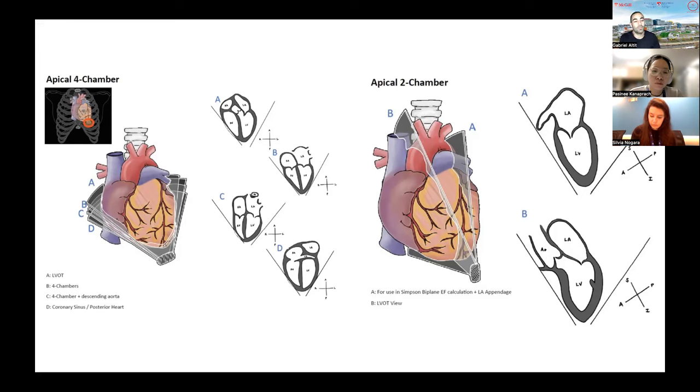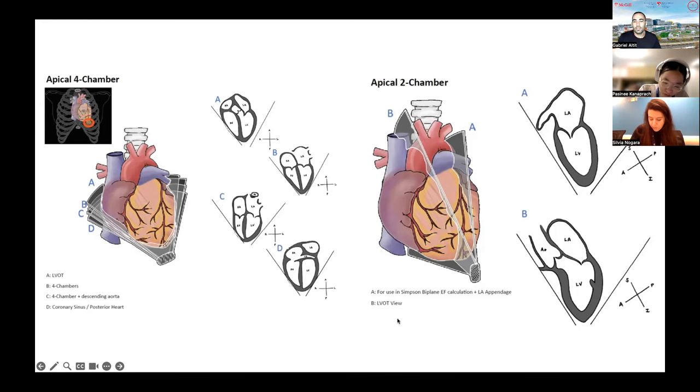The other reason you may see a big coronary sinus is in situations where you have abnormal drainage to your coronary sinus. Sometimes you have, for example, a left superior vena cava, and it's going to drain into your coronary sinus, or in patients with total anomalous pulmonary venous return with drainage to the coronary sinus. So if you see a big coronary sinus, make sure you're not missing any of these things: a left SVC or abnormal pulmonary venous return.